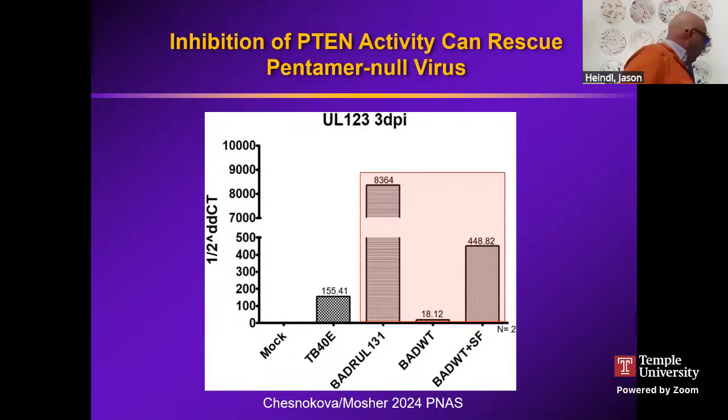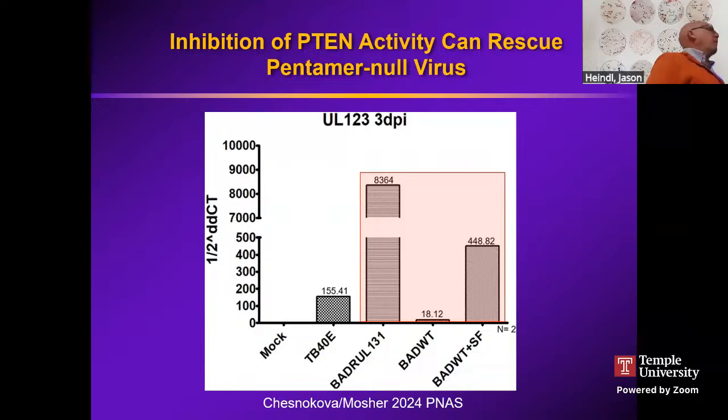Again, I know it's hard with the spots here, but what you're looking at is mock over here. This one here is TB40. So it's a different clinical isolate. It's known to be grumpy virus. It doesn't make its way to the nucleus very well, but it makes it there. This is the repaired virus. It gets in really well, obviously much higher than that. The wild type virus, again, I know you can't see it, but it's essentially zero.